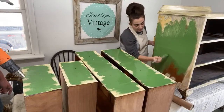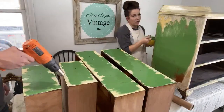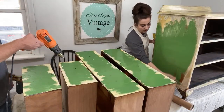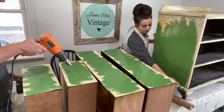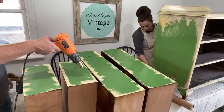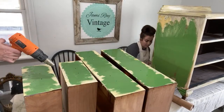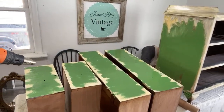So I've used a pint of each color. I don't know that I'm going to need it. But on the cake batter, I used like 1/4 of a sample, because it was just for the few little detail areas. You never want to mix up more than you're going to use.